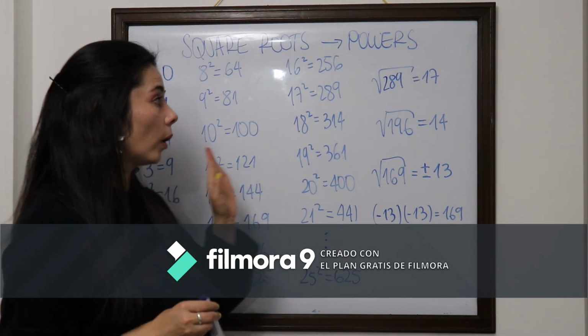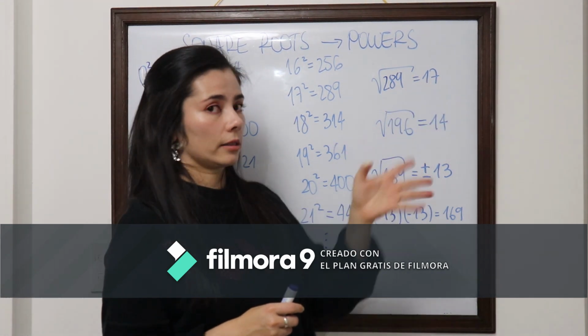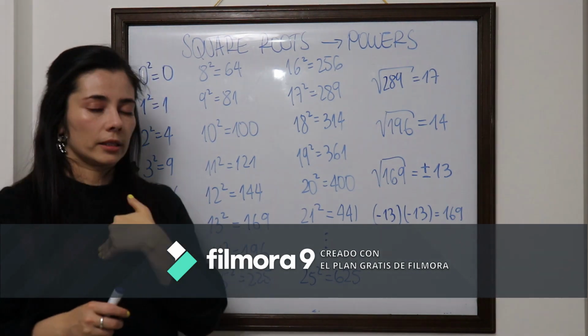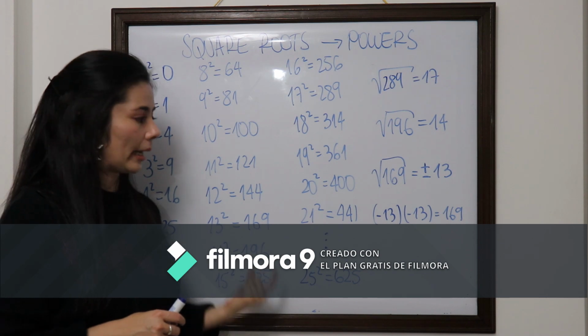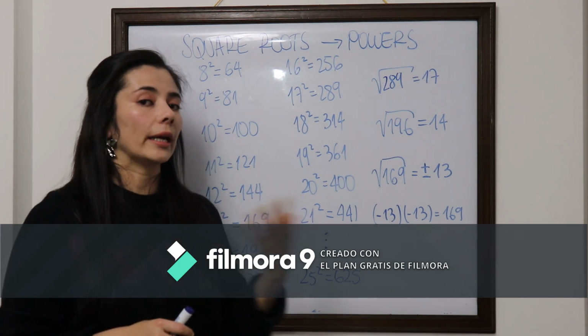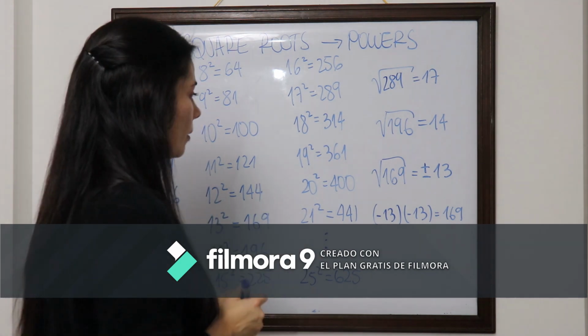Because a lot of people only think that the answer the square root gives us is positive, and that's not true. Because every time I multiply a number by itself and I'm getting an answer, that result can actually be gotten when I use a negative, or the opposite number of the base, as well. Okay? So think about that.